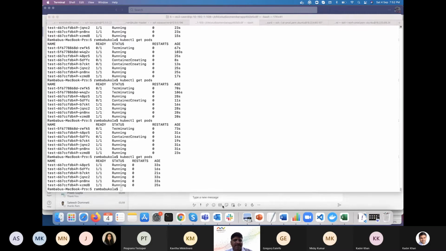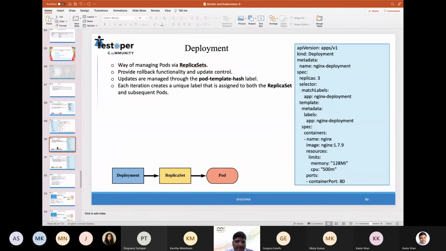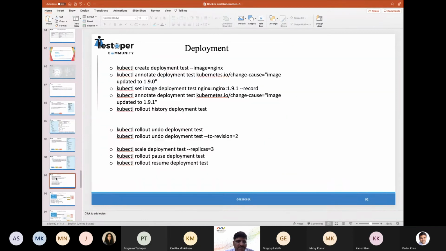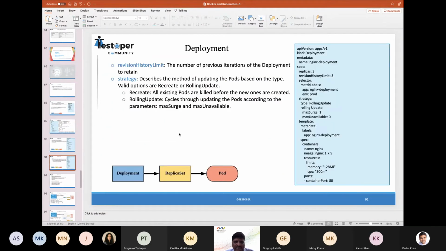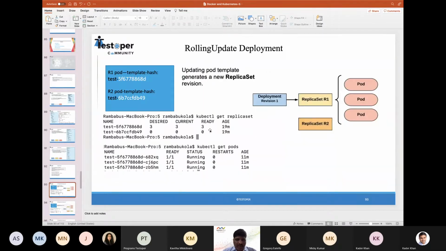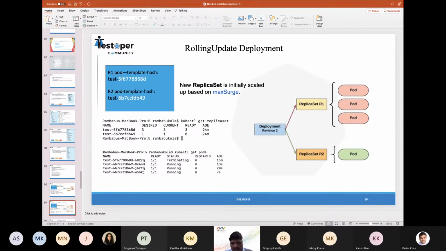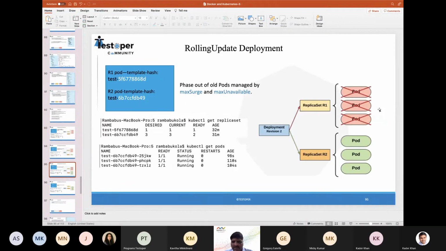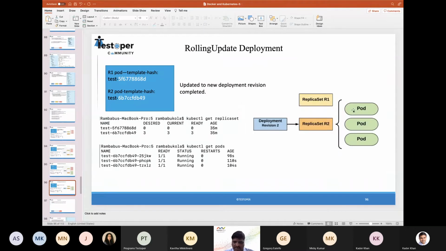So that is the difference between the deployment and the replica set. In deployment, we have options for revision history, rolling updates, and rollbacks. All these options we have in the deployment. That option is not there in the replica set. Okay, and this is how it works, which I have shown you. Once it's done, one by one, the pod scales out and deploys, and once it has done all the things, then it will start terminating the old ones. That is the rolling update.